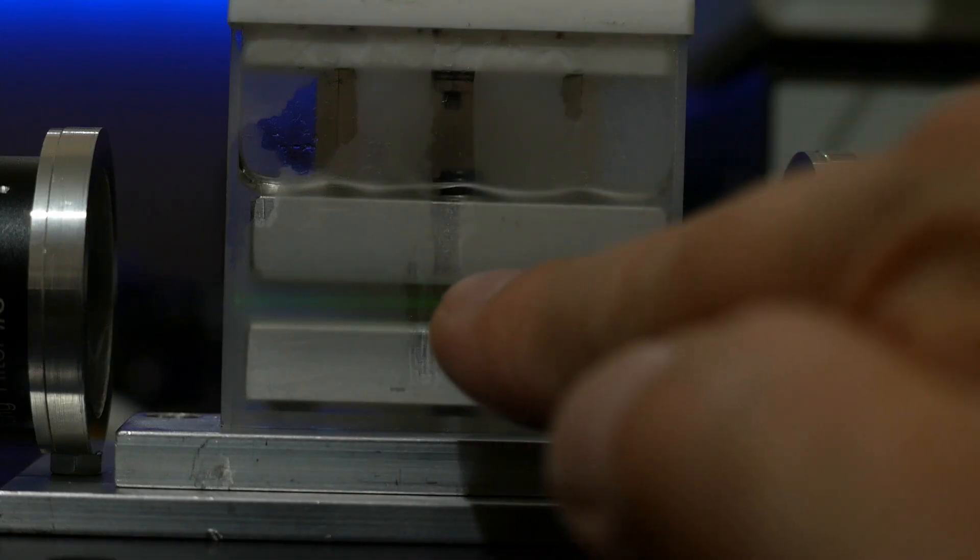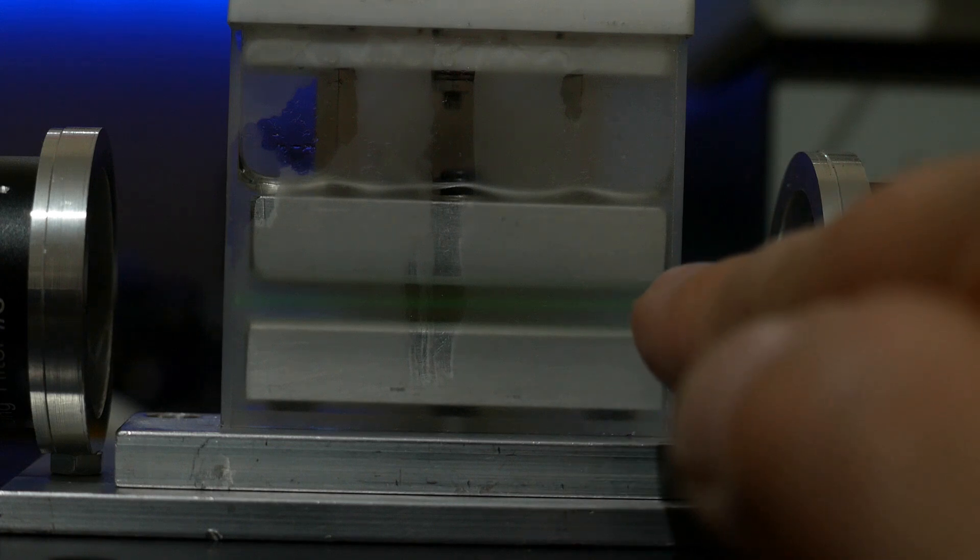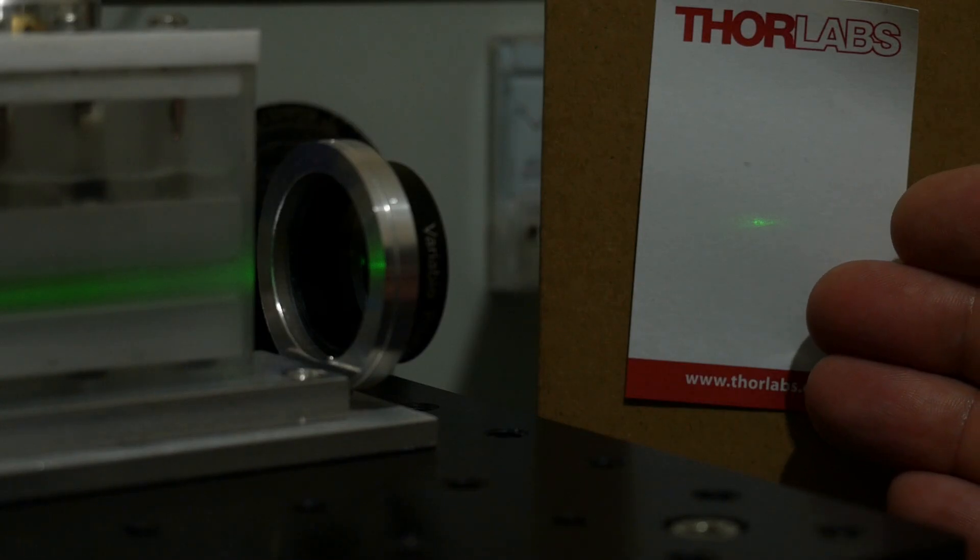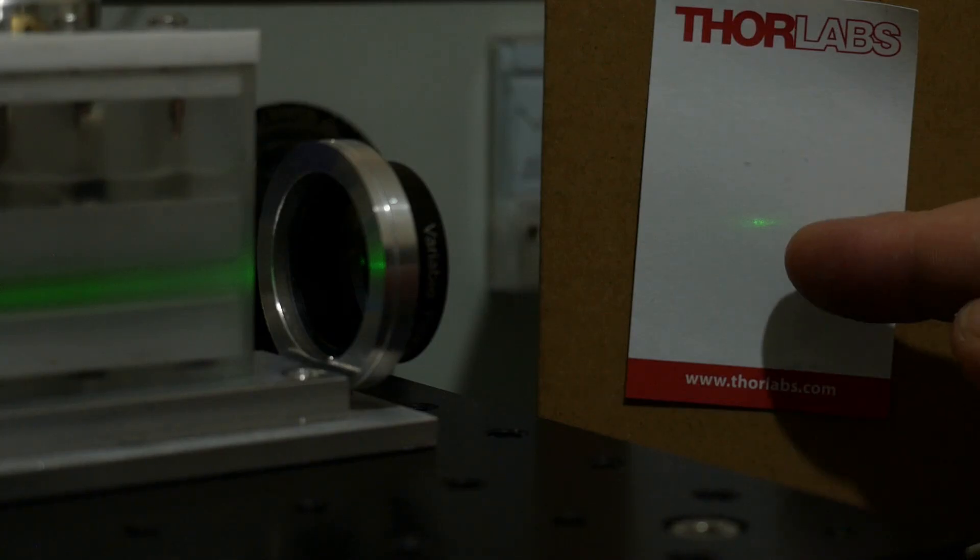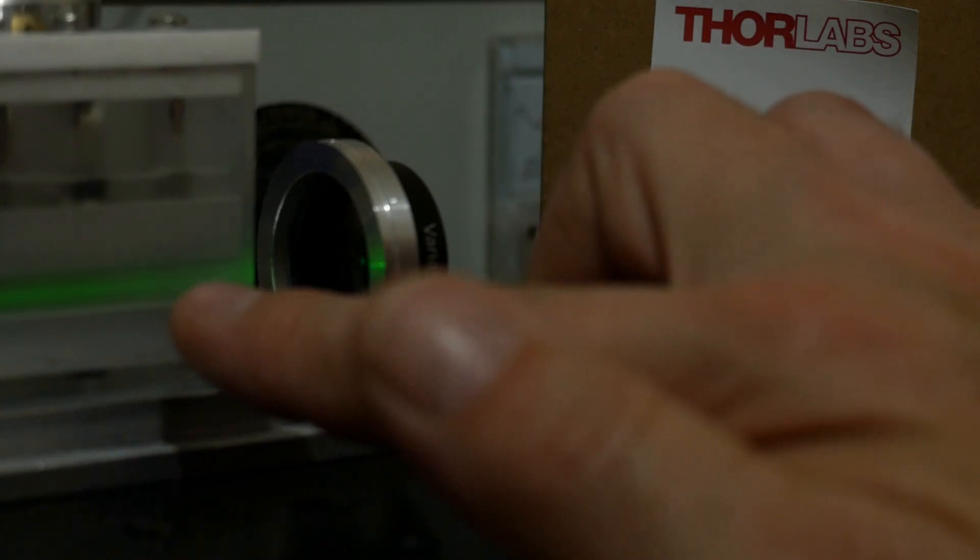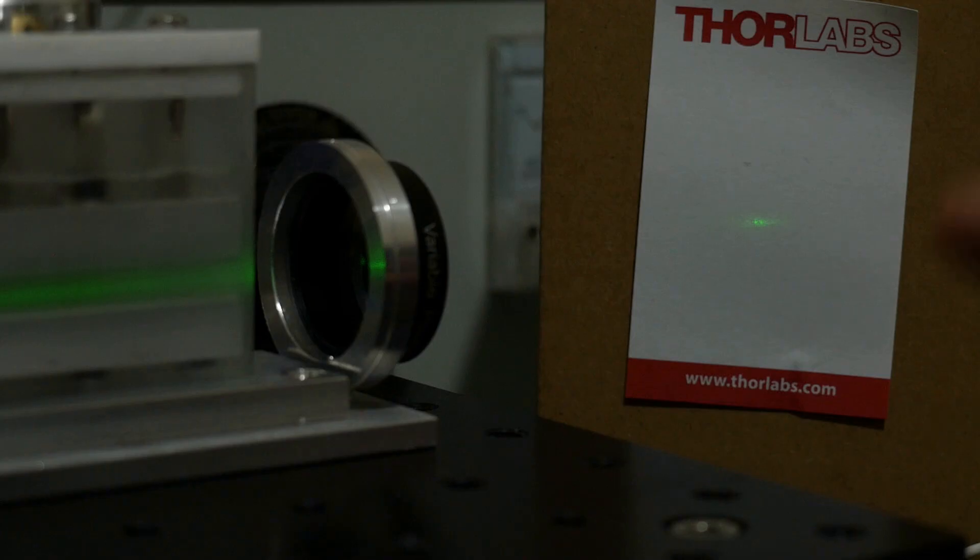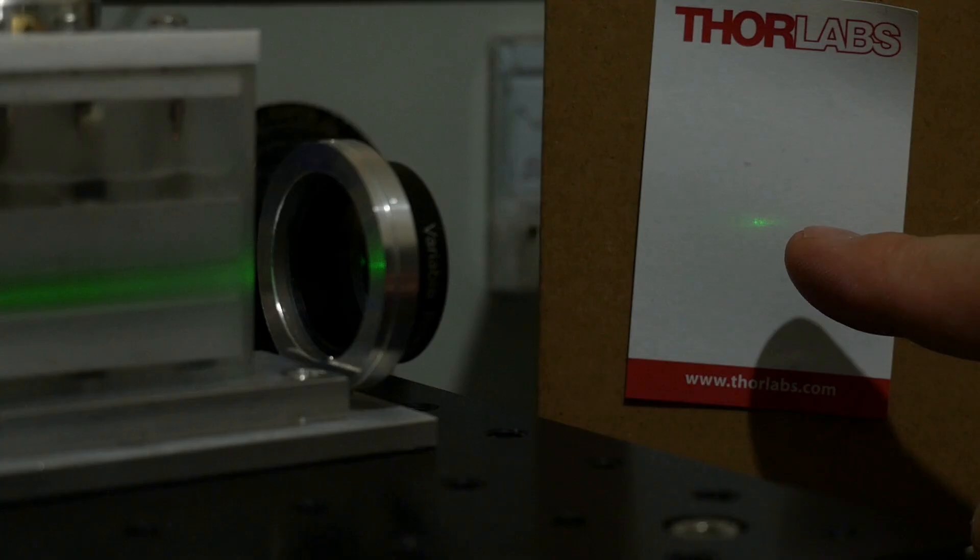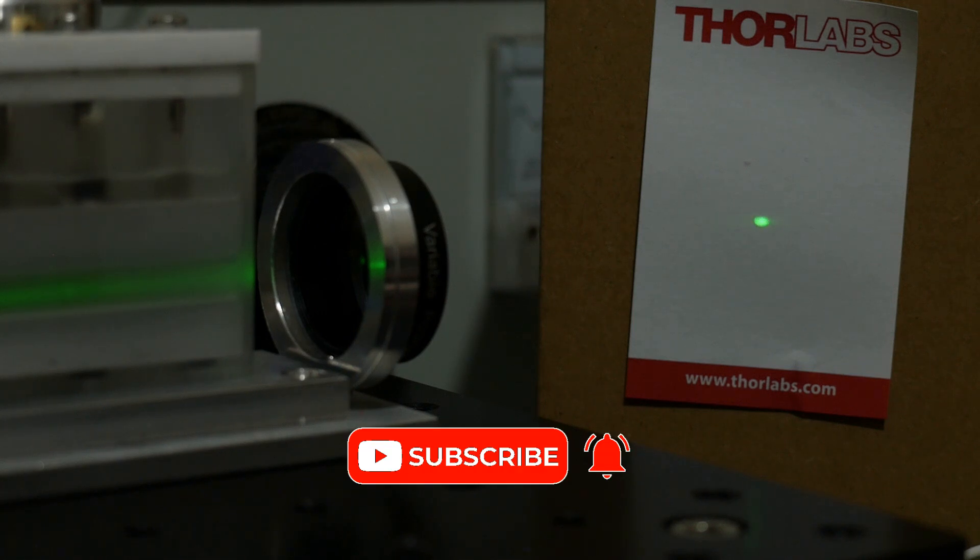I have a laser pointer set up travelling through the length of the cell. And you can just about see the green beam illuminated by all the little bits of grot inside the anethole. I have a target mounted in front of the Kerr cell here and we can quite clearly see that a significant portion of laser light is actually making its way through the cell. This is mostly because of the scattering that's taking place off of all the detritus floating around in the anethole. That being said, when I turn on the high voltage supply, we'll see that the Kerr effect is really very prominent when using lasers. Look at that. We can actually turn light on and off using high voltage and anethole. Absolutely fantastic.